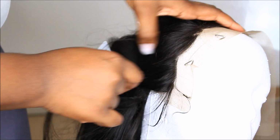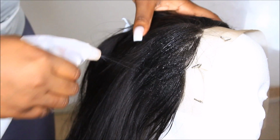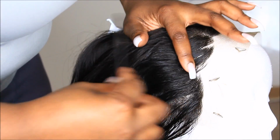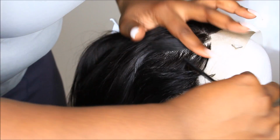Well, now I feel like a liar because I pushed them all to the back, but the reason I did that was to see how thin the hairline was. Like I did earlier, I just wanted to see my progress and see where it needed more plucking. So every now and then you're going to have to go back in and comb it and smooth it. Right now I'm wetting it and I'm going to try to swoop the hairs as if I was going to create my edges and just see which parts are giving me trouble.